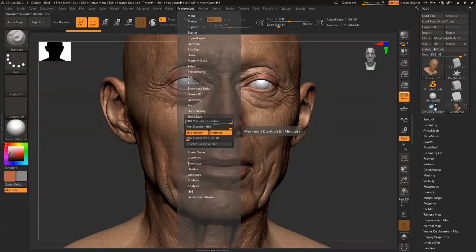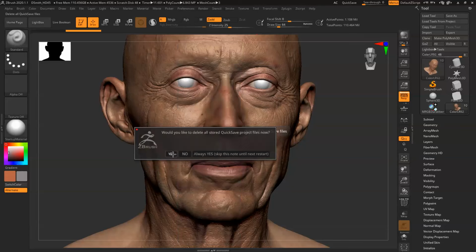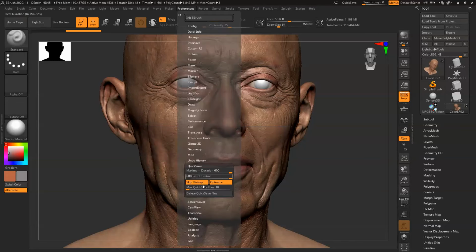But because you're working with HD geometry, each one of those autosaves is large. So I crank the interval up, say to every 10 hours, and then I reduce the maximum amount of quick save files to 10 files max, so it doesn't accumulate on the hard drive. Otherwise, sometimes you run out of memory. If you have an SSD drive with only 256 gigs, sometimes the space starts disappearing, and all of a sudden you're completely out of space and you don't know why. It's normally because ZBrush is eating that space with those large files. So I'm just going to delete everything I have in there, and keep it this way.